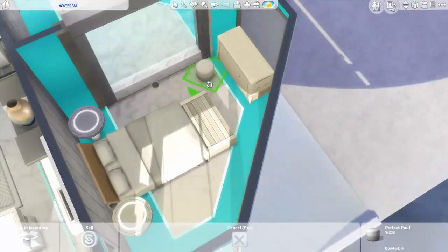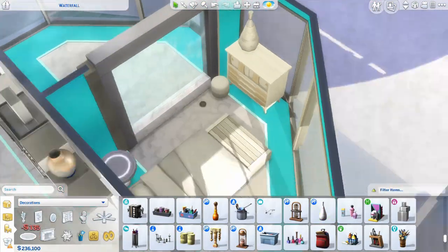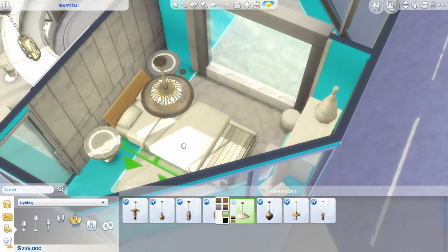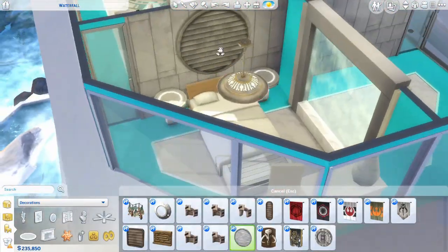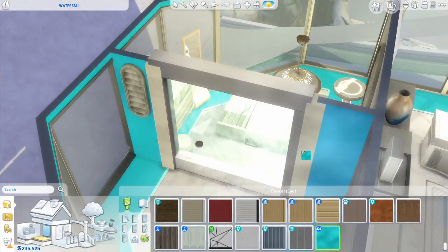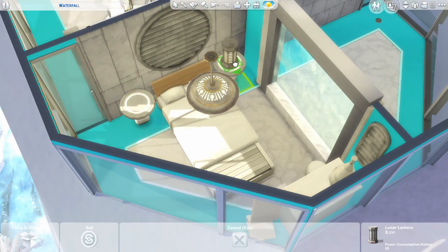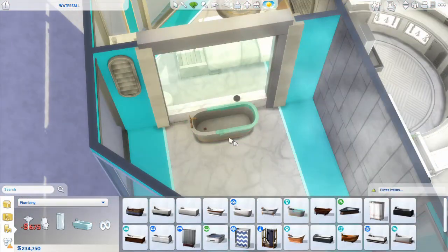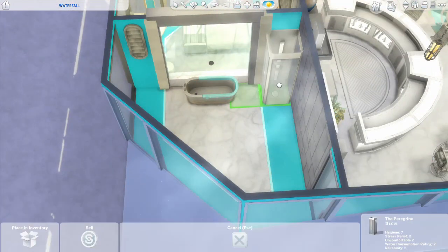This is the bathroom. This is the bedroom, but next to it will be the bathroom with that waterfall wall. Between it, I wanted to incorporate that waterfall theme on the exterior, in the interior as well. The other side, you can see a bathtub in a couple of seconds. There are lots of the new items in this bedroom, another hanging light as well, some wall decoration. We're onto the bathroom already.